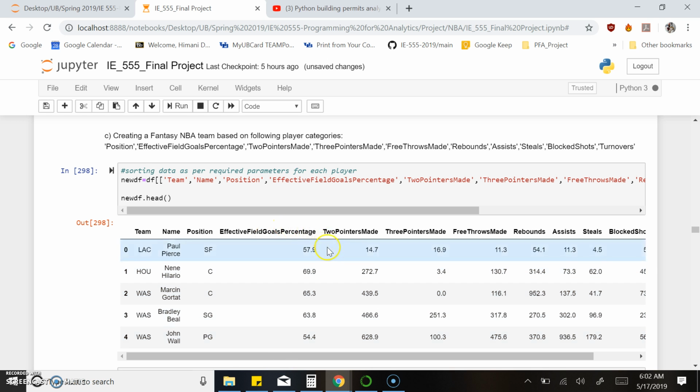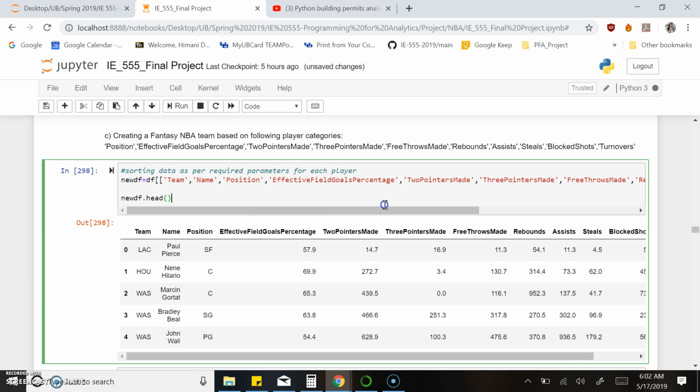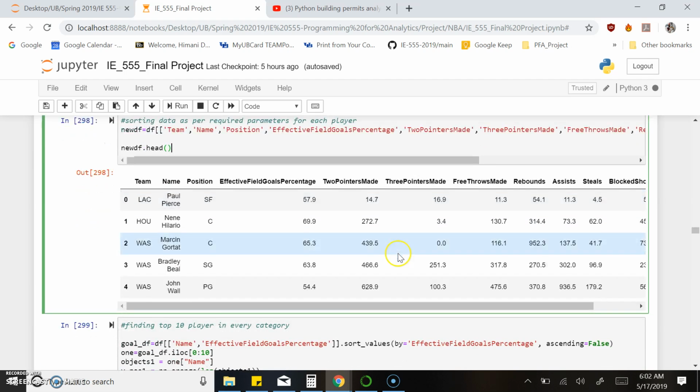What is required to get the total fantasy points is the 2 pointers made, 3 pointers made, free throws made, assists, rebounds, blocks, steals, and turnovers, and we get all these from the API. Apart from that, we just ignore everything and take whatever is required.